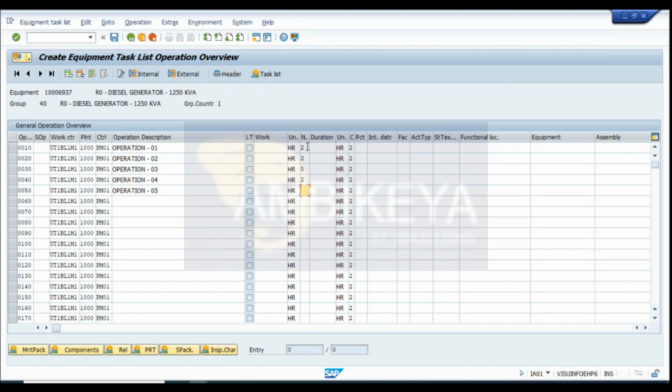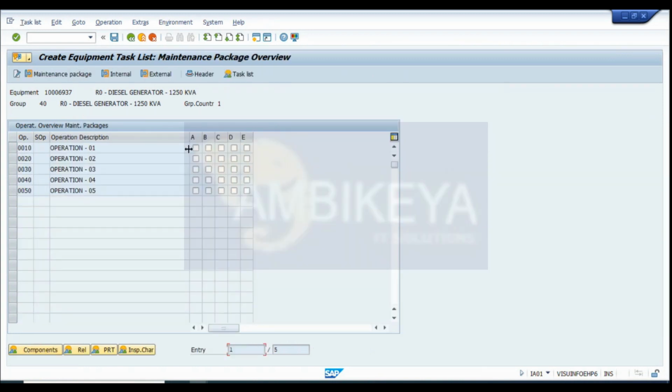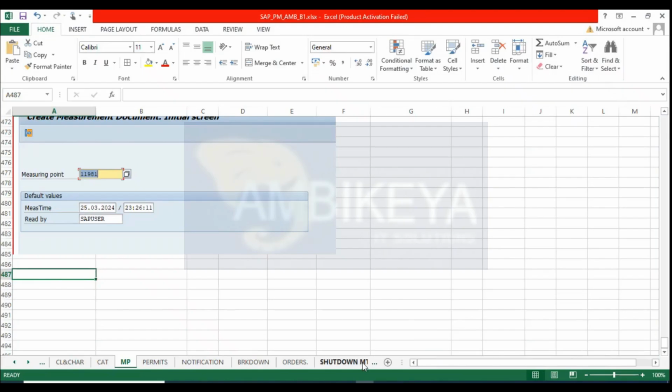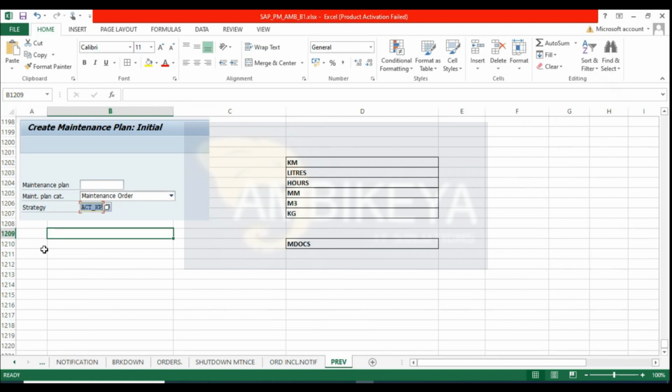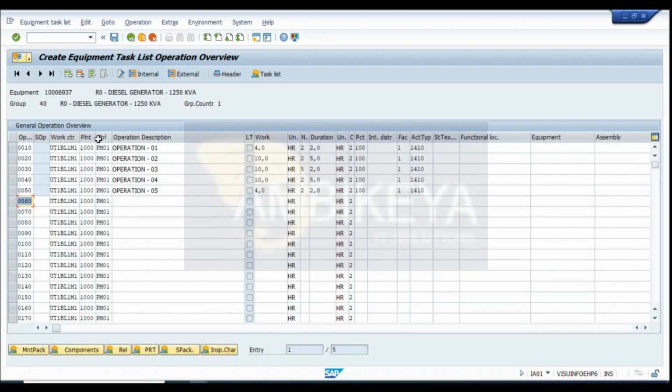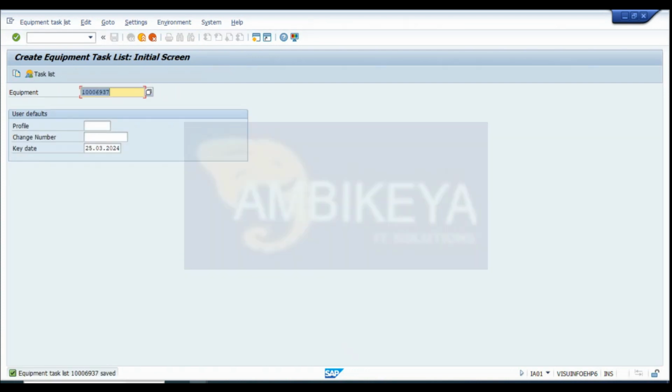I don't waste much time on all these things, so I'll go a bit fast. So all these things are available now. Enter now. But you cannot perform all these operations at a single instance, right? So you go for strategy, then you perform all these things like this, based on your requirement. So come back. If you want any maintenance components to be utilized, you can utilize those components. So save it. Now it got created.